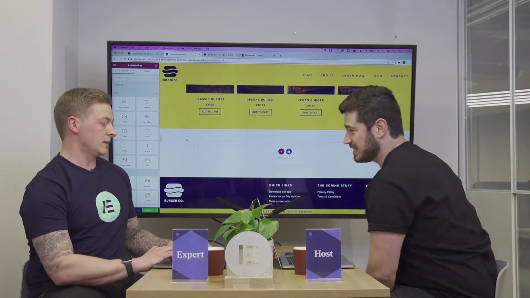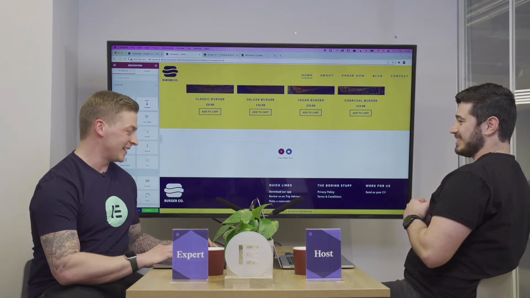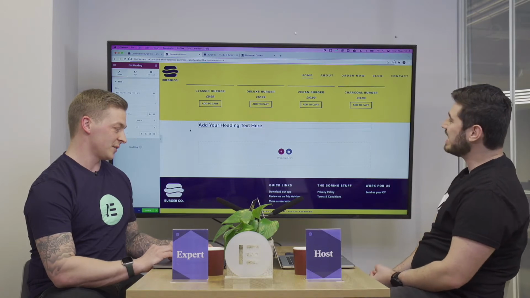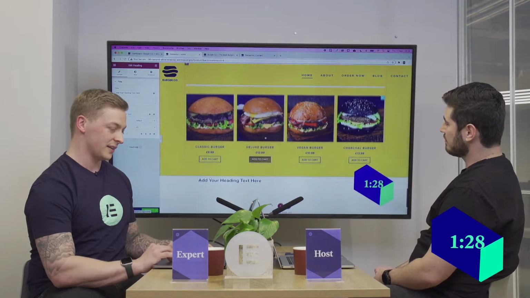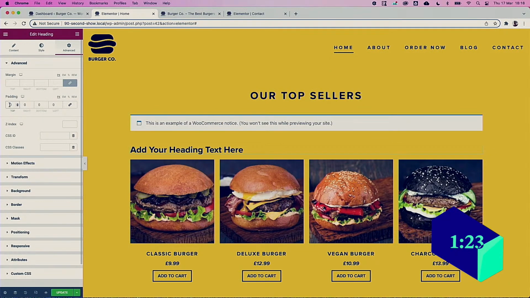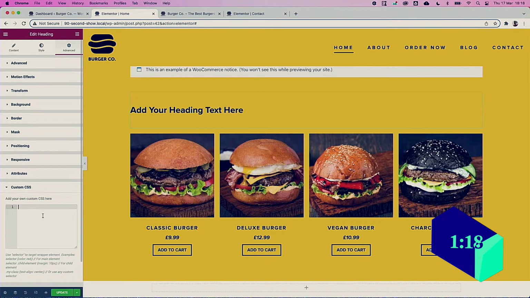All right, so this sounds like maybe something custom CSS. Are you up for it? It may or may not go right. Let's tackle it. 90 seconds. Let's go. So we've got a heading. Let's move that to a better section, add some space around it, and then we could add some custom CSS, like so. I think we want to target this element, which we can do with the selector.